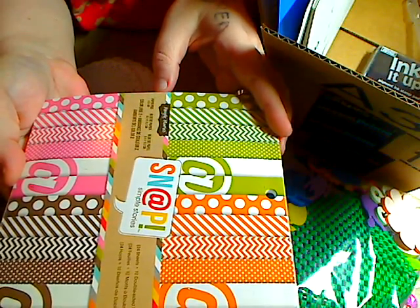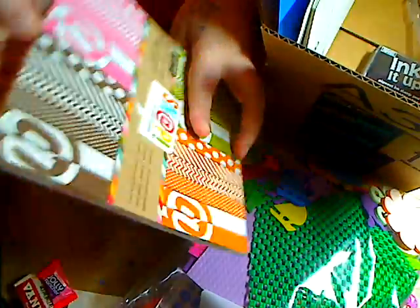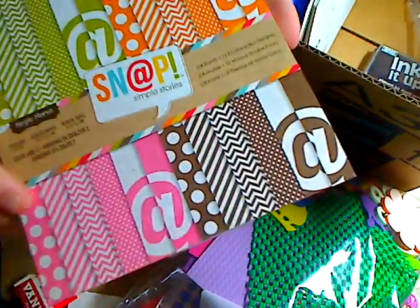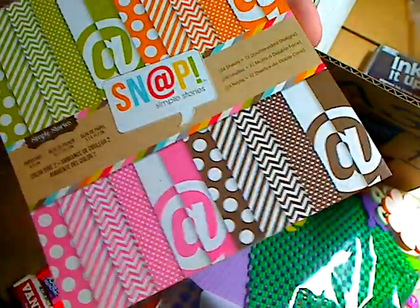You're getting this 6x6 inch paper. I think it's 6x6. Yeah. And I can't open it because it's sealed there, but you see, let's see if you can see. You get all these cool colors. And that's the styles you get. You get the polka dot, and then you get them in pink, green, orange, and brown. So that is pretty cool.